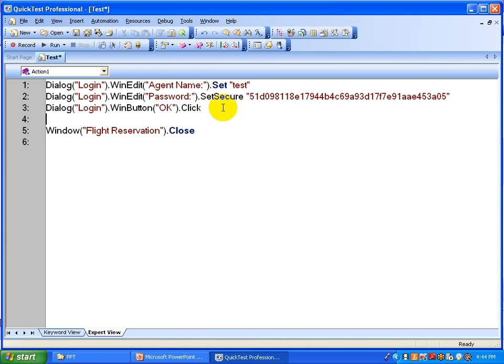Then the other way is you can put the wait statement in your script, asking your script to wait for 20 seconds here. This is a little bit of a rude way, where you ask your script to wait that many seconds at this particular line after it clicks the OK button. What this means is 20 plus 20, it has to wait for 40 seconds, because 20 is the default synchronization timeout, and in addition you're asking the script to wait for an additional 20 seconds here. So this is through the wait statement.